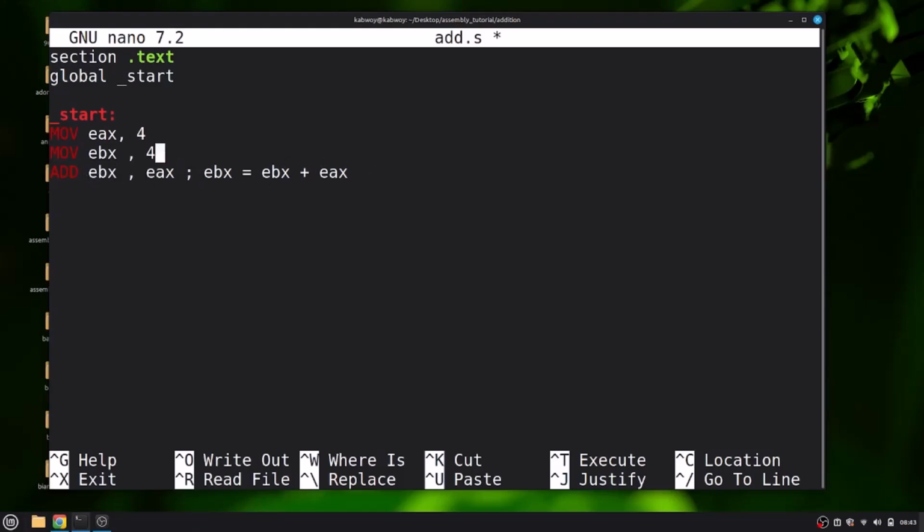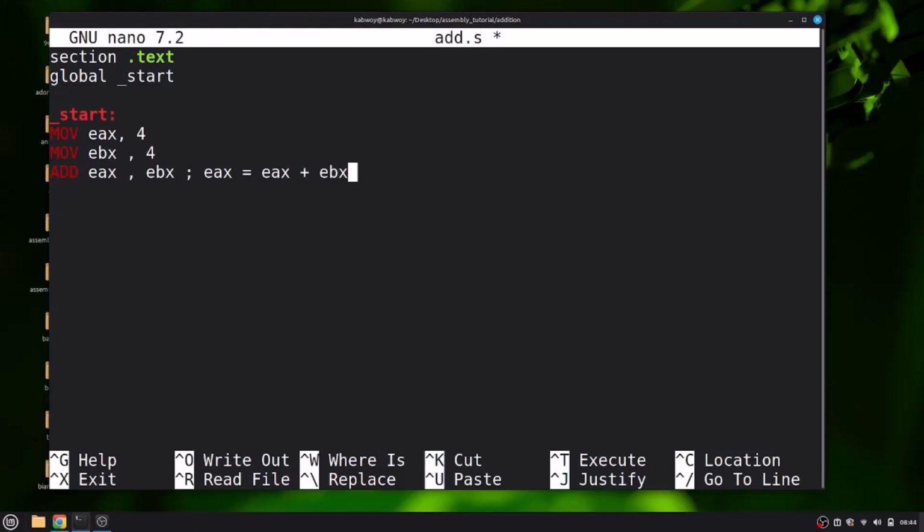Now let me return to using EAX, then EBX, so the result will be stored at the EAX register, so EAX plus EBX. This is the expression, if you can visualize it in a normal programming language.